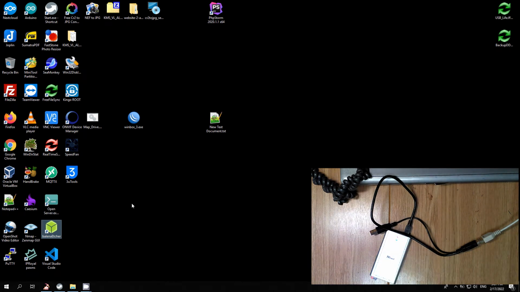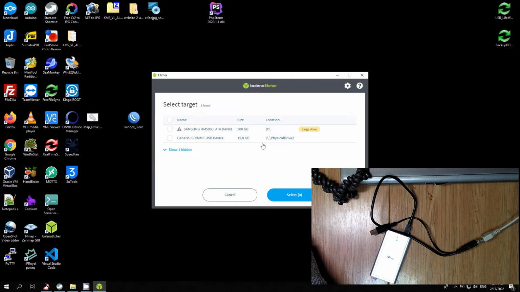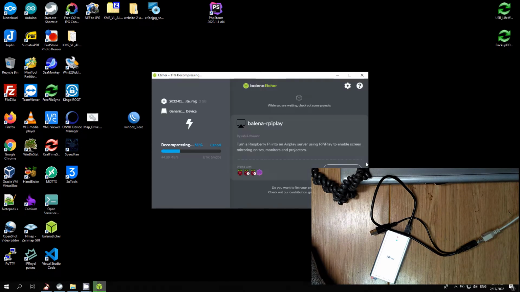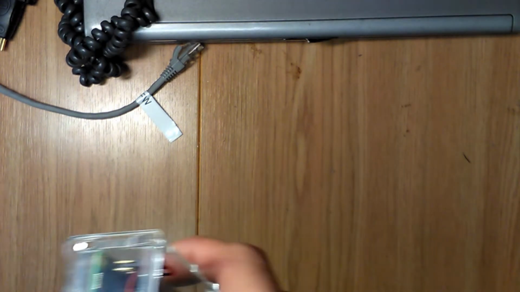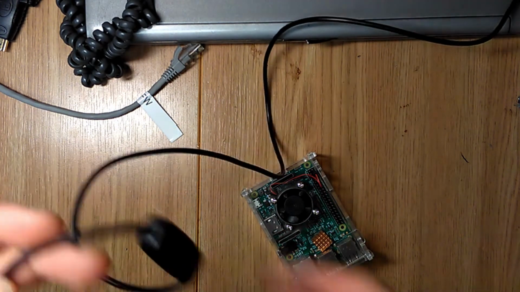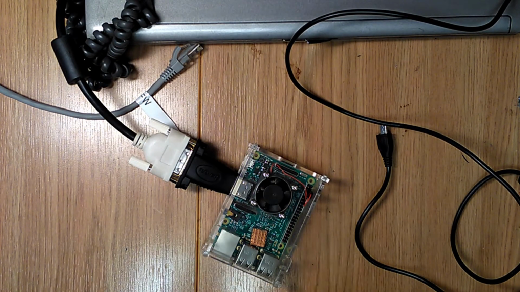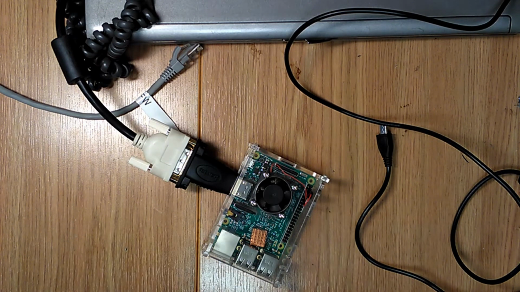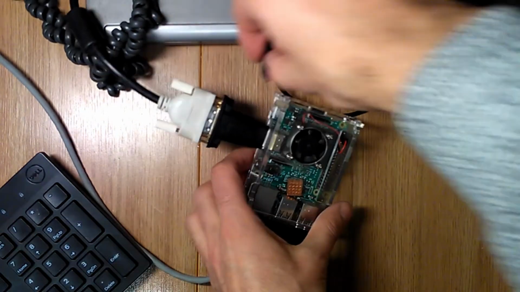When image downloaded, I write it to the SD card by Balena Etcher software. After write it and verified, plug in SD card in Raspberry. Connect Ethernet, display, and keyboard. Then power on board.